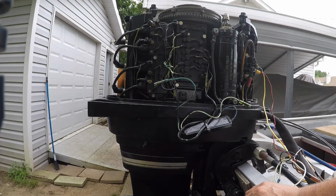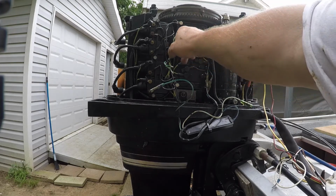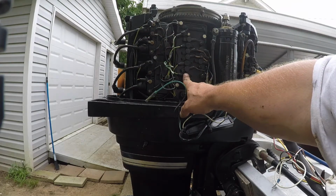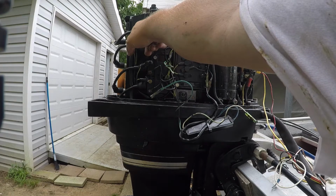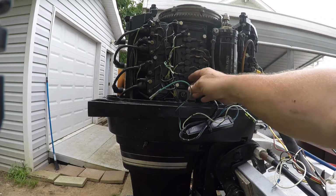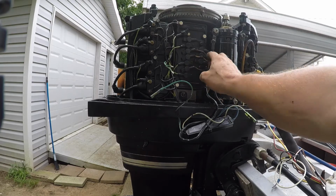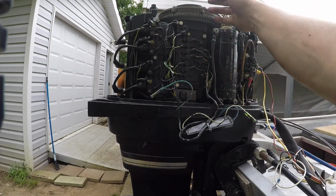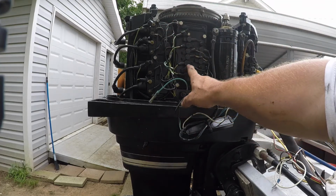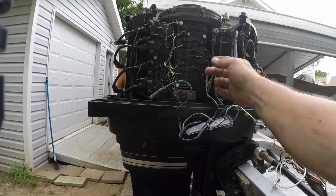But on our switch box, we've got this one, and this one goes to our coils, right? So on this one, it shows number one should be green, which is going to number one, but we're firing way over here. So the trigger is not firing right, is what I'm thinking. You've got these three wires coming in for the trigger. And then looking at the rest of our wiring, we got green, white, and that's going green, white to number two. That's right.